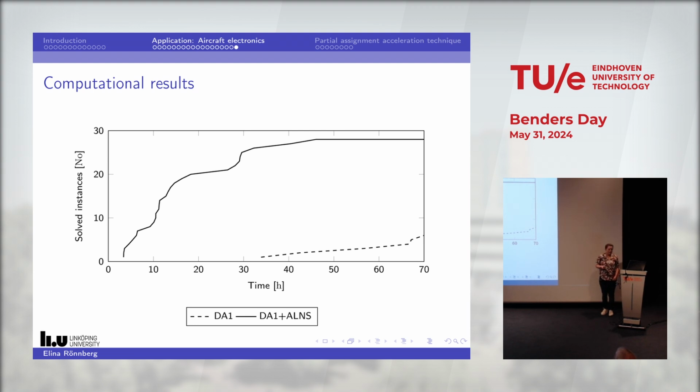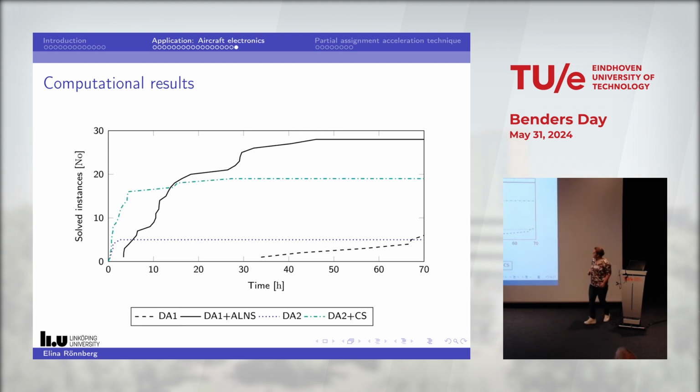But then if we look at the results from the logic-based Benders decomposition, we can see that something happens, relating to what Steve said. Okay, this looks promising. We should investigate this further. I mean, the blue line here was, okay, the first step to see that it seems to work for at least the easiest ones. And after doing some work on the cut strengthening, we could also solve even more problems like this. But you see that it flattens out here. And then we were back to the drawing board, like in Steve's iterations. Okay, what should we do to improve these results? It's promising, but we're not really there.